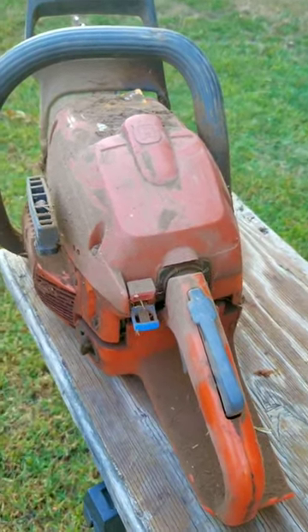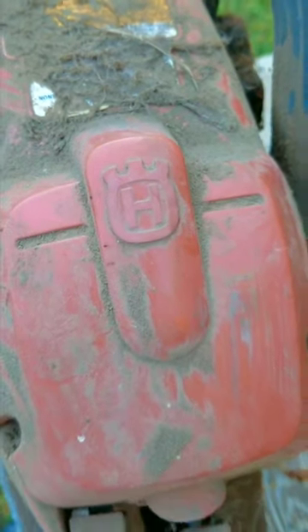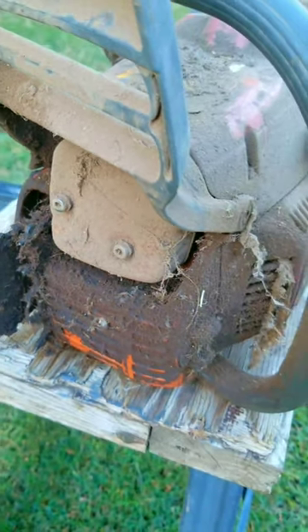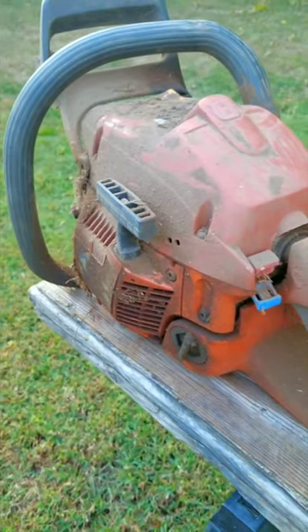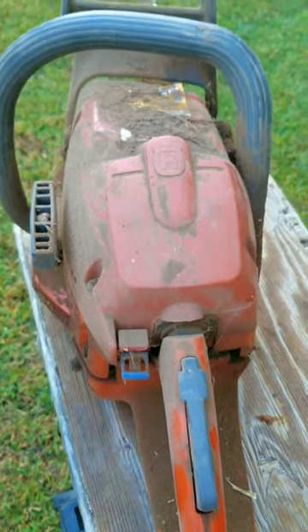If you hadn't guessed, that's exactly what happened to this one, and they wonder why it looks like it came out of a dig site from an ancient civilization thousands of years ago. I don't know what exactly is wrong with it just yet, but there's a good chance whoever opens it up to work on it will be cursed and will most likely need some antibiotics, if not a few alcohol wipes.